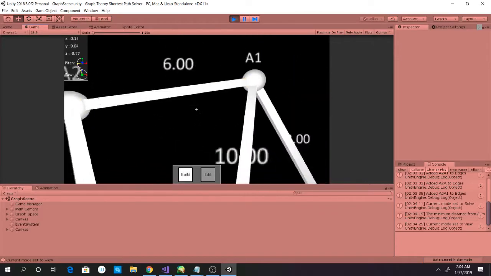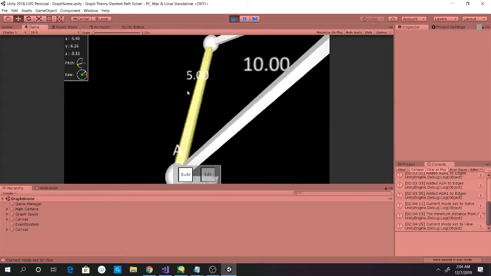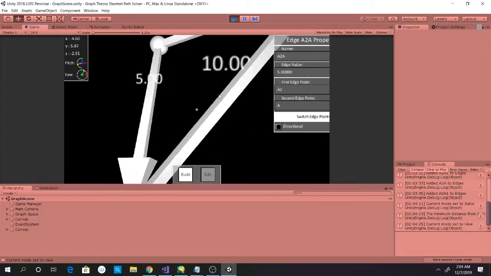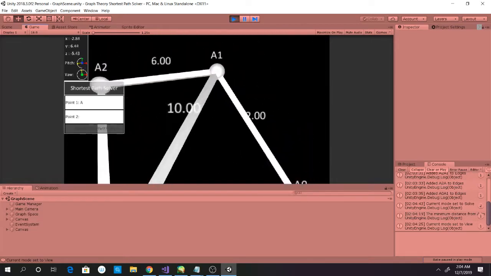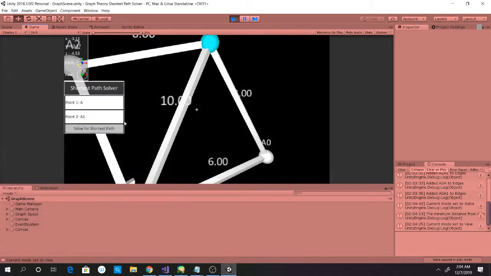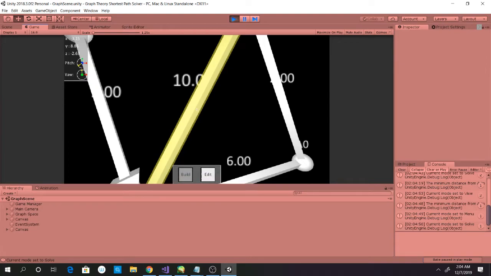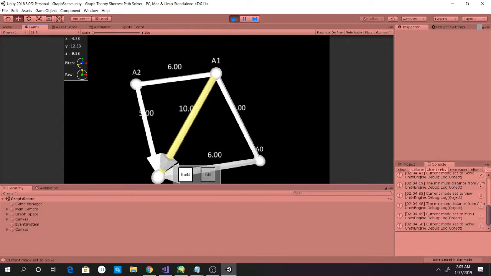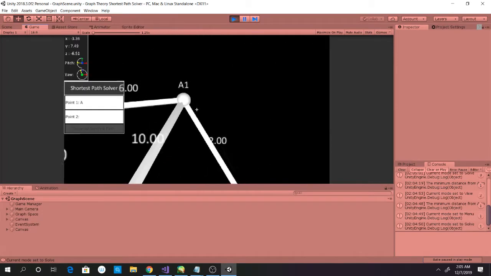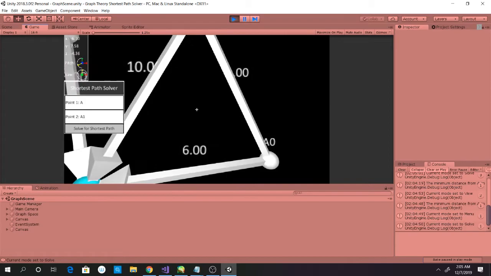So let's go back to our edit and I'll make this a directional thing. Let's switch it around. Hopefully then it will just say 10. So we're gonna go from A to A1. It's 10. Yes! Is it working? I don't know. We're gonna also flop this around and hopefully the brain doesn't explode. From A to A1, and hopefully it says there's no solution. Yes! Yes, it gets the distance!